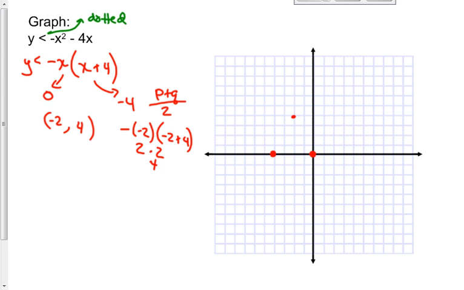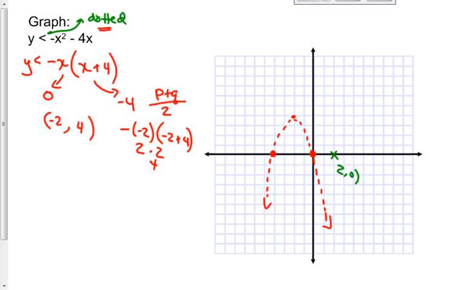And then I can connect. Now remember, we made this little note that said that we would connect this with a dotted line. And we'll draw in my dotted line. And then I'm going to have to decide my shading. Now 0, 0 is not available with this one, since 0, 0 is right on the graph, which means I'm going to have to try a different test point. Let's pick something obvious. You could go inside the parabola. You could pick something outside. I want to pick something out here.